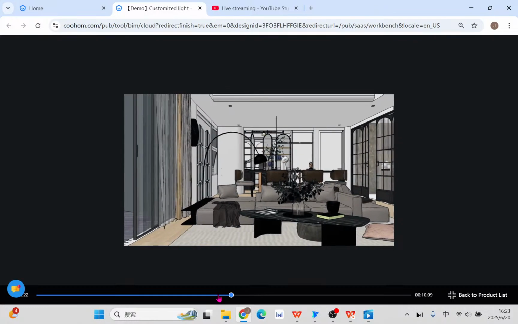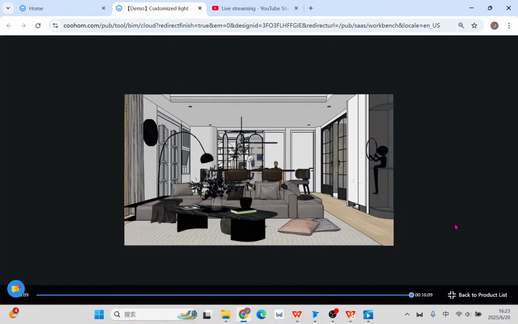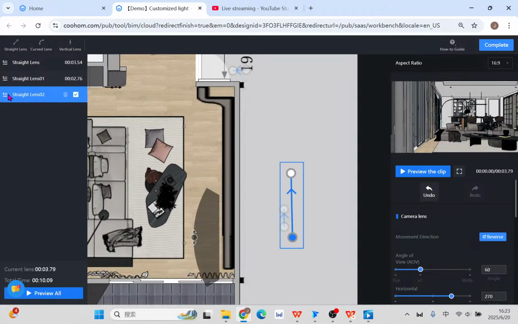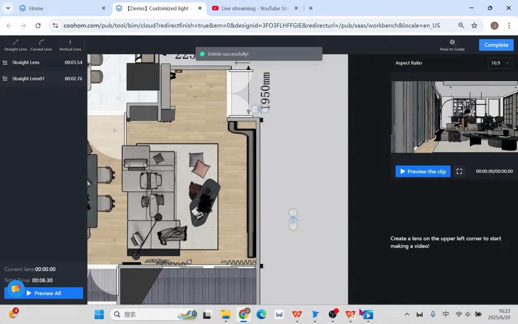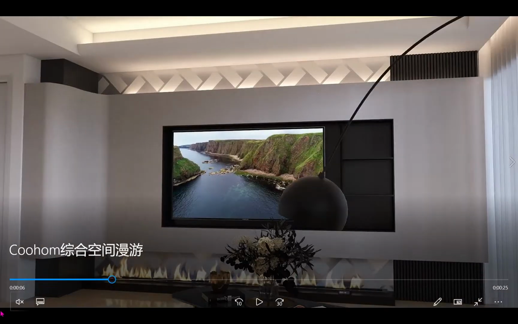Okay, this one is slow, but how about this faster? You can feel that it feels like you're moving in a hurry, right? Which will not bring such a good feeling. So try to make it slow. If you want to delete, easy, click and delete. And also if you're holding down this button, you can switch the order of the different clips. So just delete that. Try to be slow, okay? The slower the better in this kind of roaming. Okay, continue.